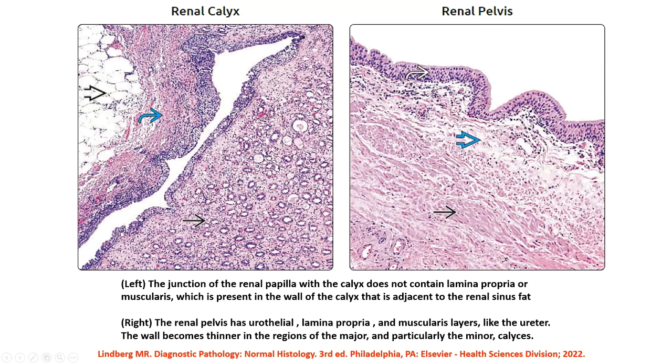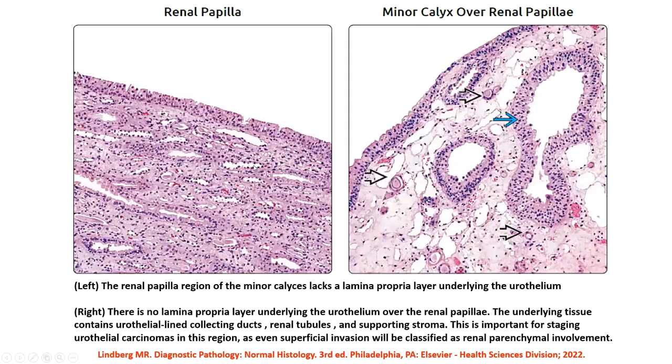On the other hand, when you look at the renal pelvis, which is lower down, you will see that atop is the layer of urothelium, but then below you have a nice thick muscularis layer which helps to segregate the structures of the renal pelvis from that of the minor calyces. You have the renal papilla over here, which is covered again by urothelium to a certain extent, and lower down you have the collecting duct elements, and these collecting ducts can also sometimes be covered by a urothelial layer over the minor calyx.